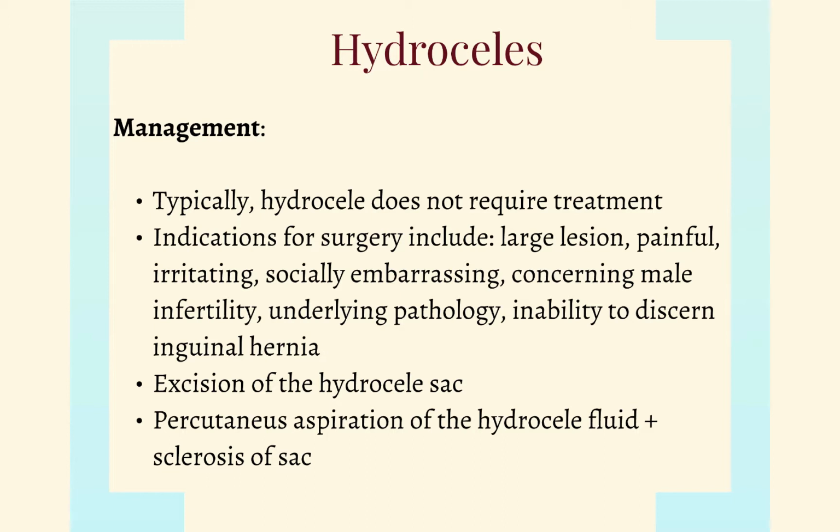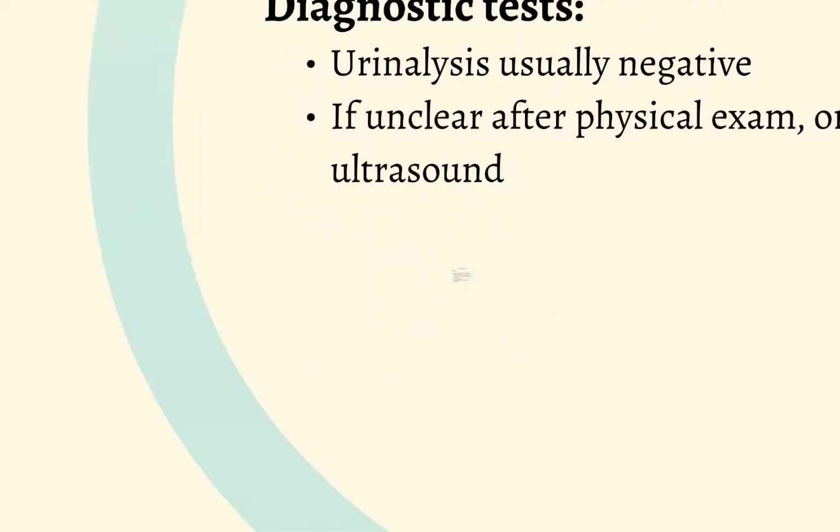The most common surgical intervention is excision of the hydrocele sac. Percutaneous aspiration of hydrocele fluid can also be done if combined with an agent that scleroses the sac, preventing fluid from reaccumulating. However, there is a low incidence of reactive orchitis or epididymitis, which can make open surgery more difficult due to inflammatory adhesions developing between the hydrocele sac and the scrotal contents.